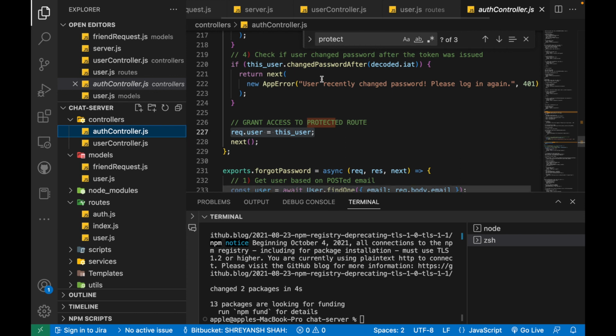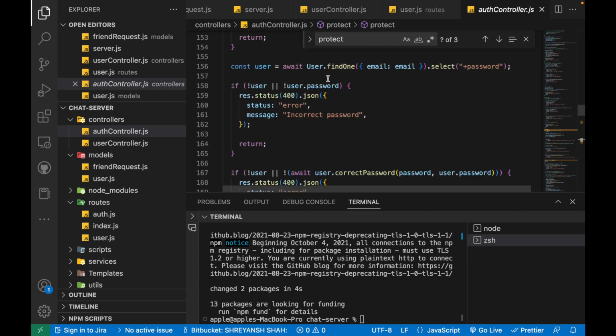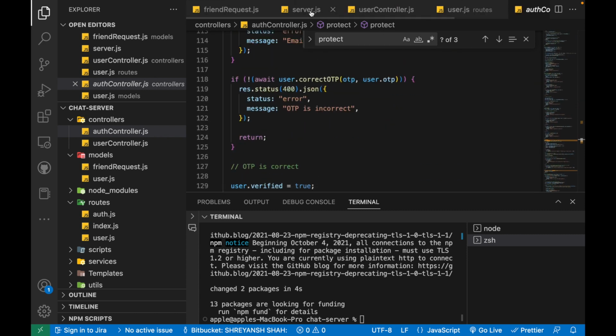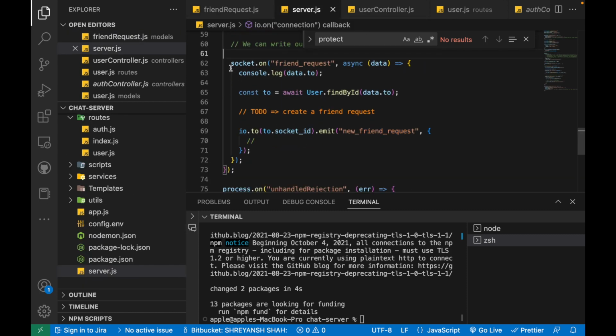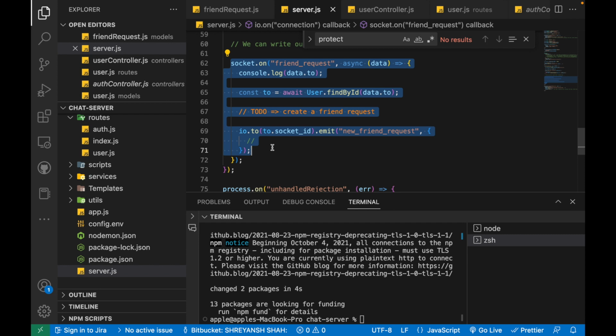So we have done pretty much everything that we need to do in order to just get started by sending and receiving socket events. So in the next video, what we are going to do will be actually creating the UI for this friend request feature. Then we'll be adding some more logic here. We'll be refining the current logic that we have written, and our friend request feature will be completed. Towards the end of the next video, I'll be discussing all of the different ways in which we can communicate between client and server using socket. So I'll be basically providing a PDF for that because I have already created that.